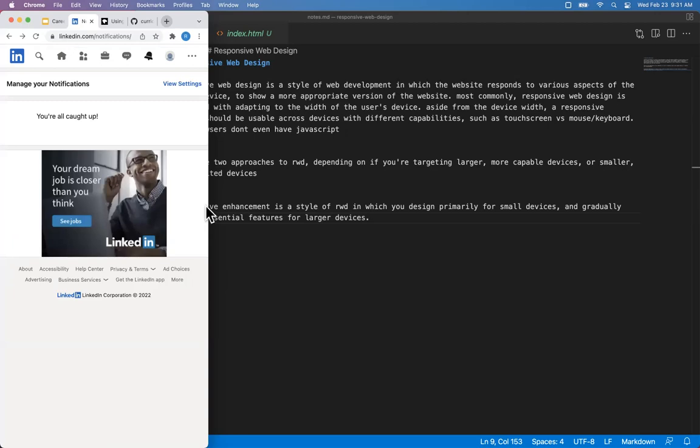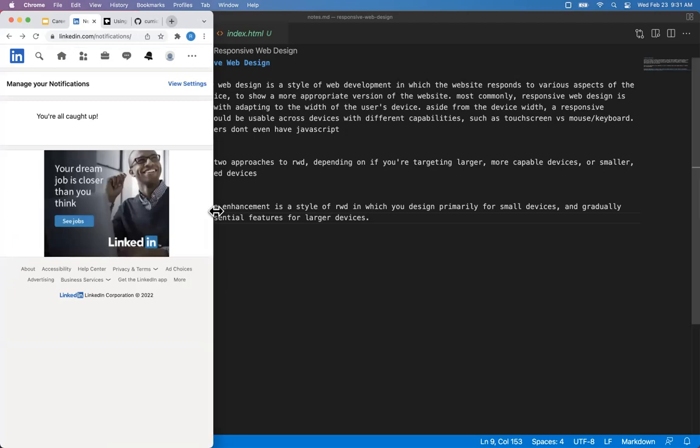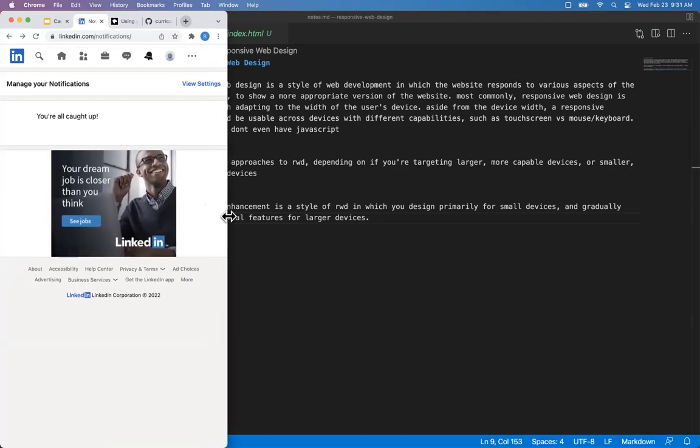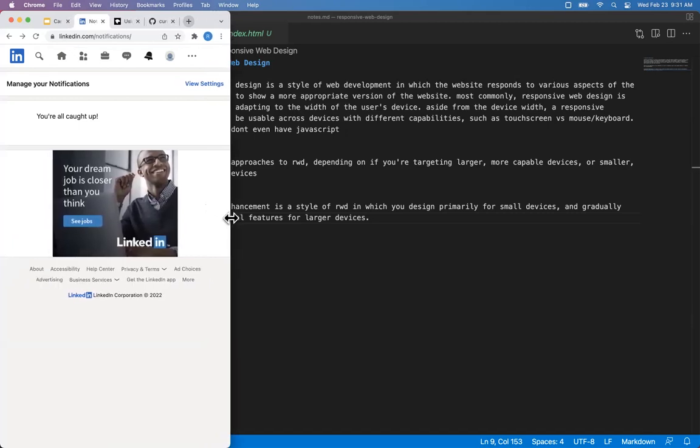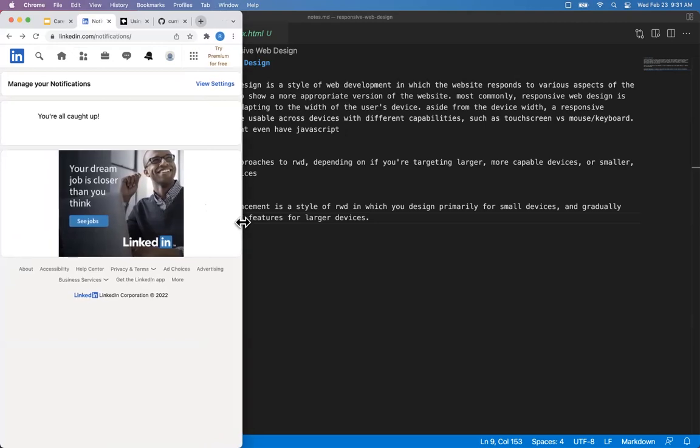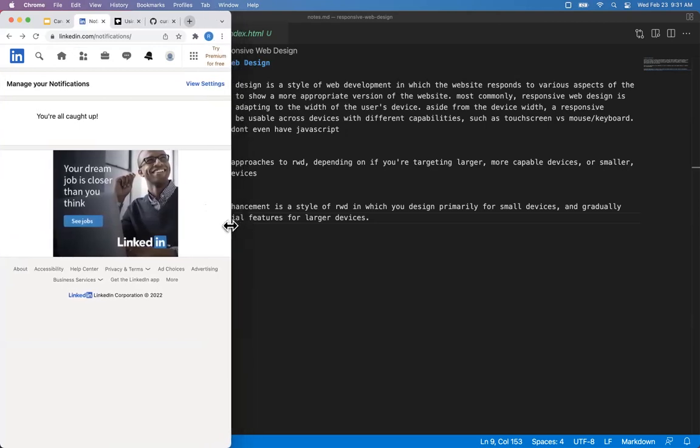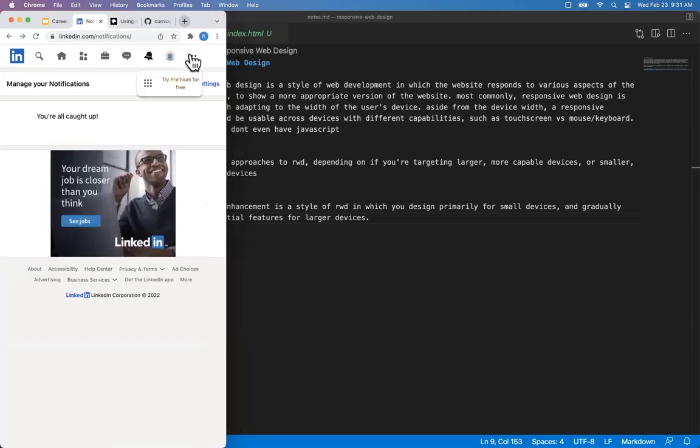But let's see, as I expand my browser, how the layout changes a little bit. Because currently we do have all the minimum features for this website to be usable. Technically I can access everything I want with a couple of extra clicks. And if I know what these buttons do, I can use them.